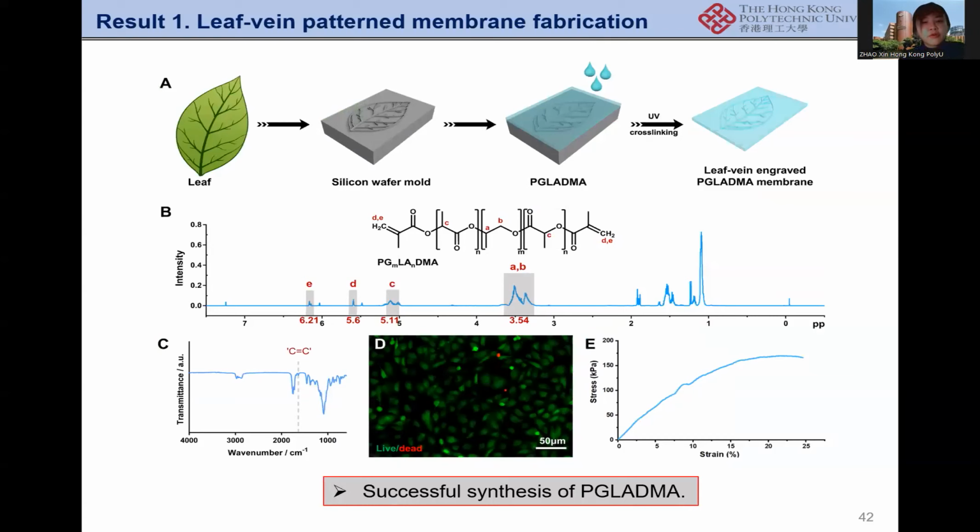So this is again how we can make that. So here is the silicon wafer mold. We pour the materials because they are initially liquid, and they can be molded into this silicon wafer mold. And upon light exposure, the materials will be solidified. And after we remove these materials from the mold, we can form these micro patterned materials.